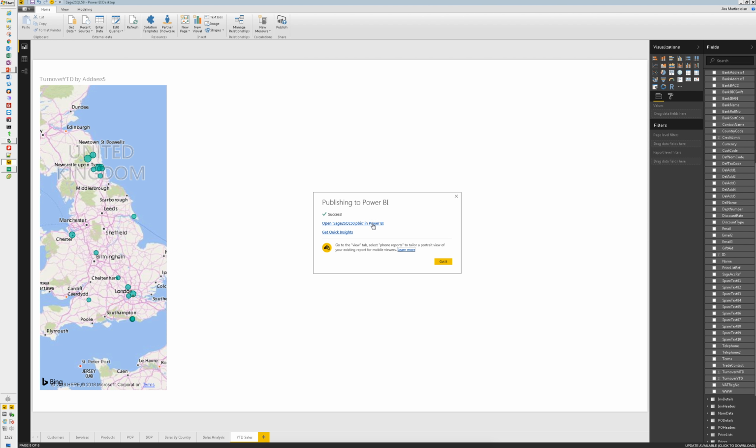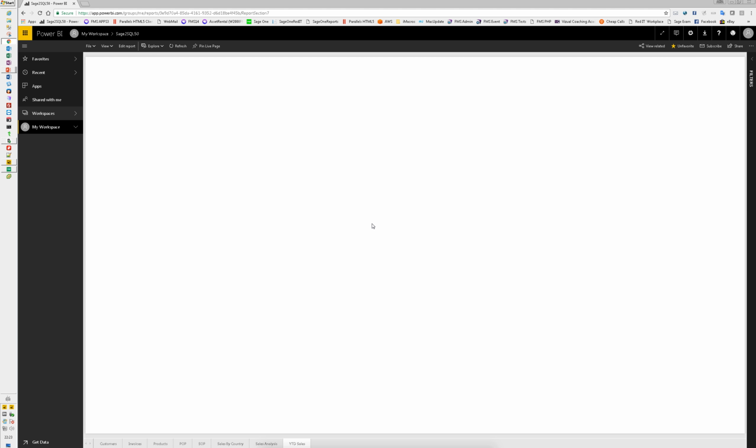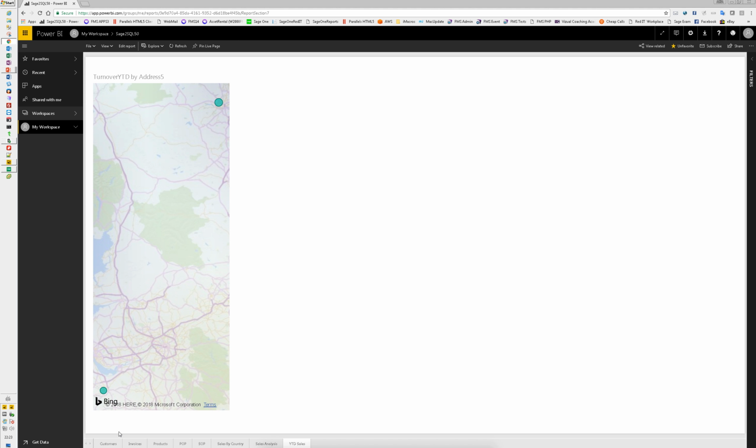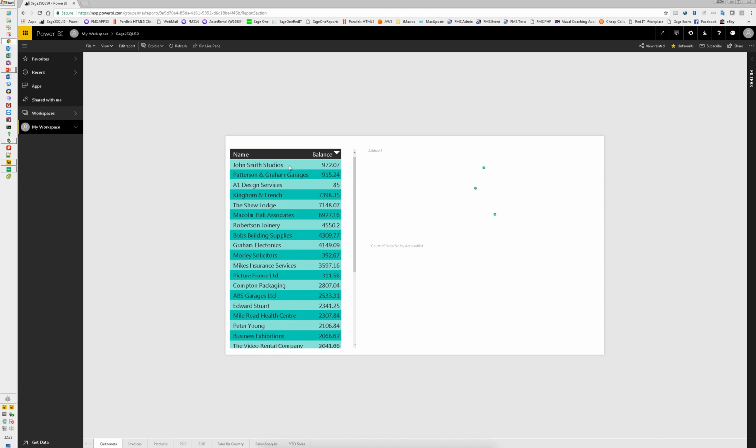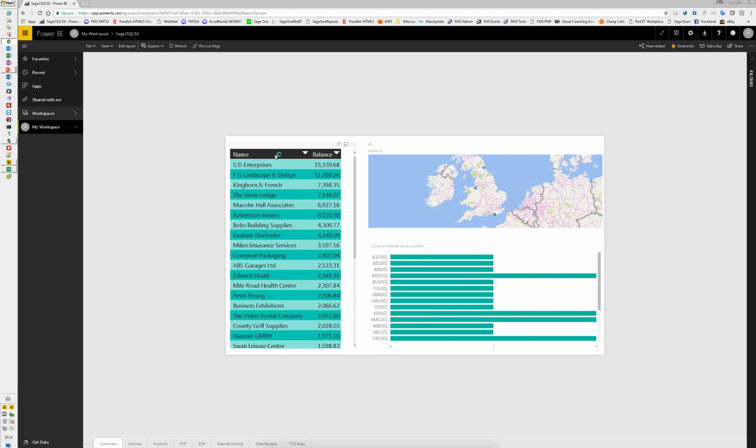I've got two links here. So let's have a look at the first one. That then opens up the Power BI data in a browser, and here it is, and it's a very good user experience actually. It's got the facilities that I showed you there in the desktop. So again, I can do all the extracts, I can do all the sorting, and so if I went to the customer tab, for example, I've got all the tabs at the bottom that I had on the desktop, and from here I've got again the facility to sort them, share them, and so on.